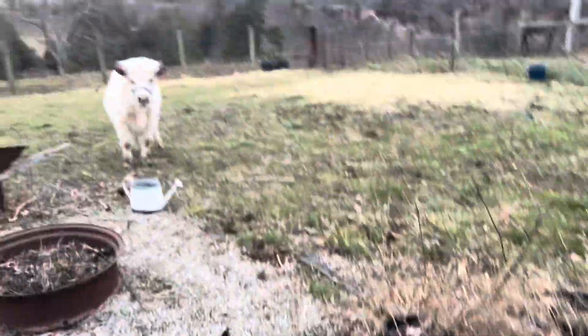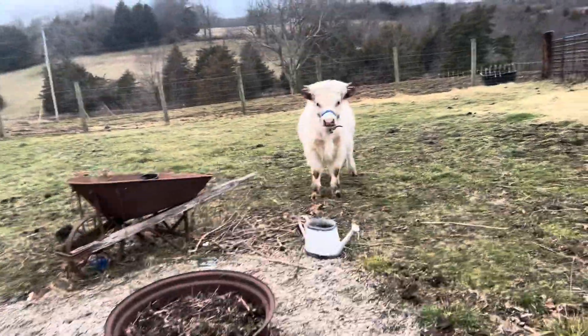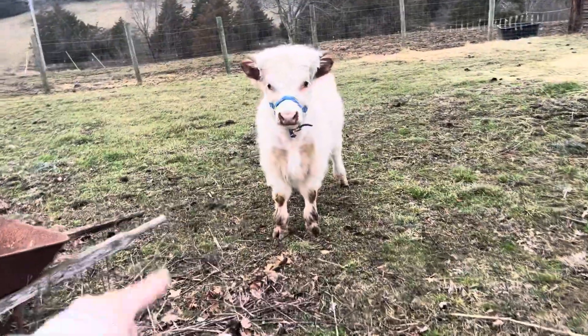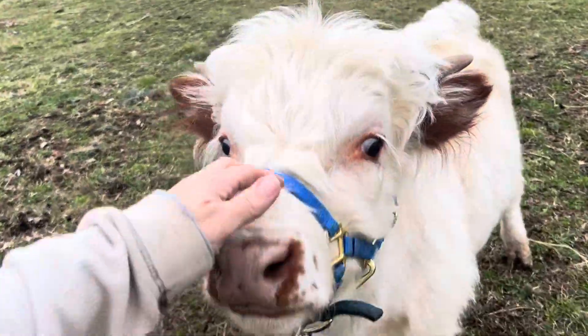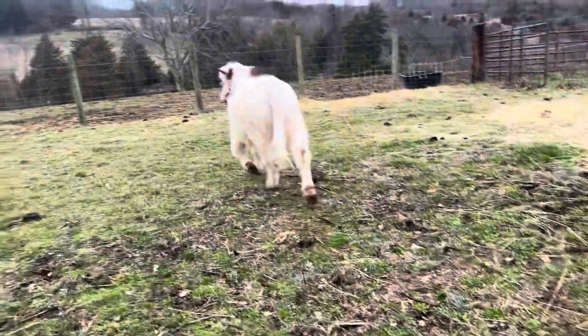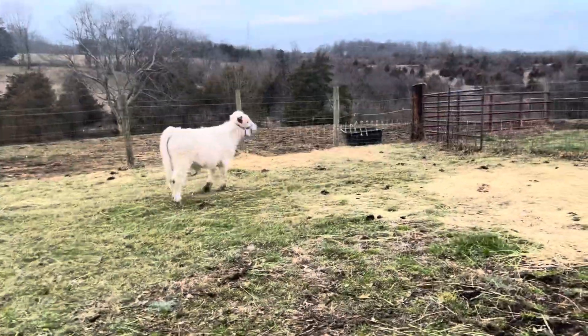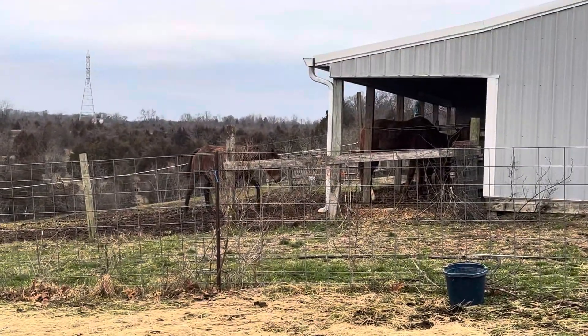Just a quick update on the seed mats and the heater. We will catch you later here — I'll walk out and show you. I still have Mr. Finn in my garden area. He's going to join the cows tomorrow, but he just got a bunch of treats so he probably thinks I still have treats for him. Him's a good boy — he's running! He has made good friends with the horses, as you can see the horses are right there.